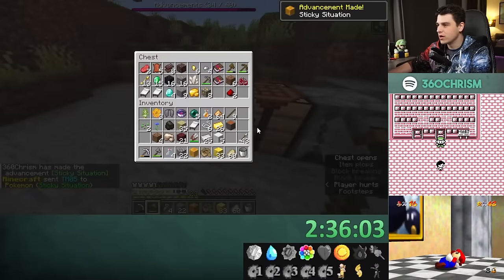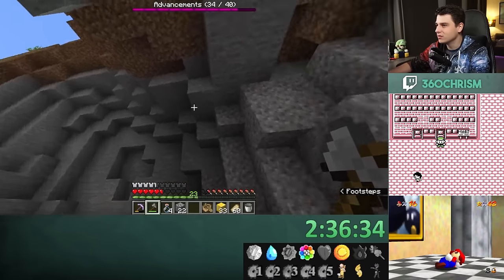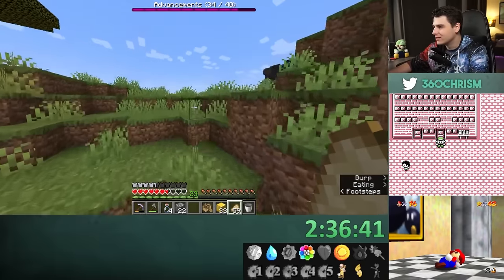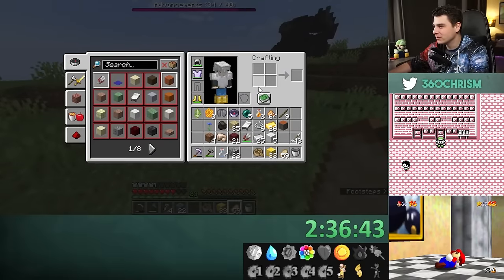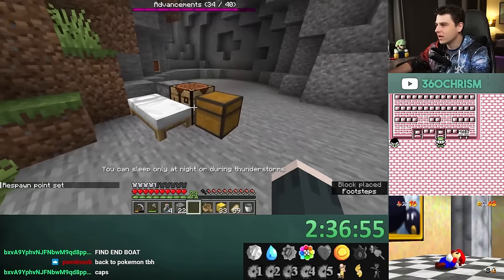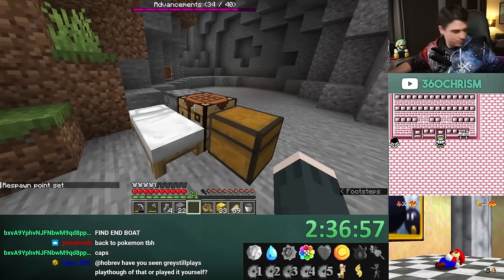A sticky situation. Good progress. Once again. And now? I don't know. What do you do now? I still don't know where the fortress is because I don't have the compass. And I don't have the fishing thing yet. I'm just gonna chill here now. That's it. We're moving on.